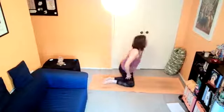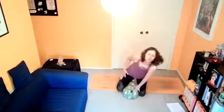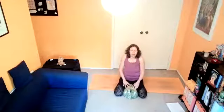If you're comfortable in this seat, we will practice a breathing technique or pranayama. You can stay there, but you could also use a helper such as a block or a bolster to sit on. In any case, whatever you're sitting on, it just needs to make you feel comfortable and that your spine can be extended with ease.